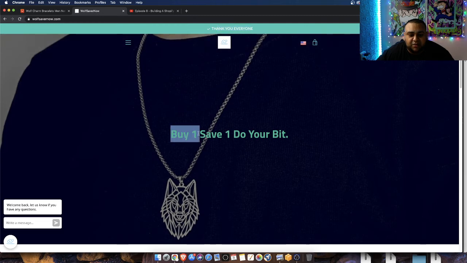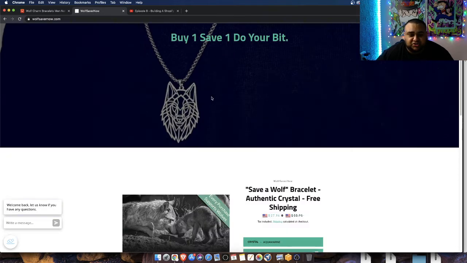Here it says, buy one, save one, do your bit. So once again, I mean, there should be some grammar fixed up here. How does me buying a wolf bracelet save a wolf? It doesn't really add up. It doesn't make sense. I'm assuming that it costs money to get a wolf inside of a habitat. The feed, the cost. So you need to explain that a little bit more. Maybe even through a video, sit down with maybe the head of an organization, the president, the CEO of a wolf saving company. I don't know where those companies exist, but maybe at a zoo or something, and just talk about what you guys are doing together.